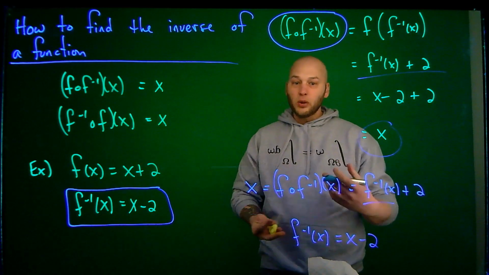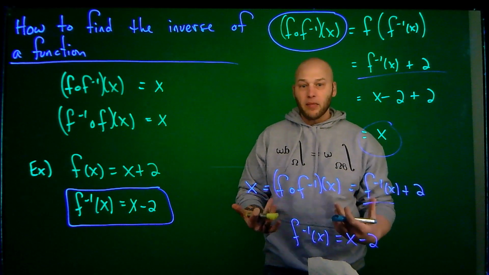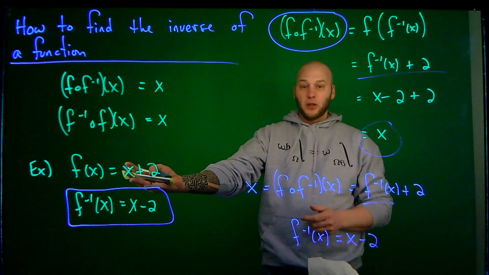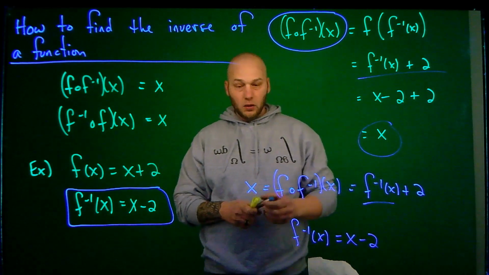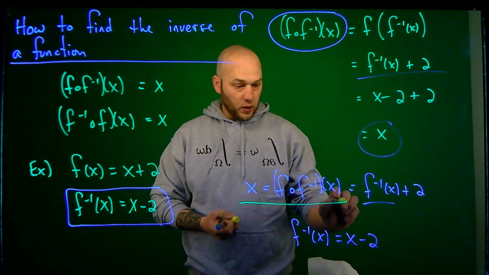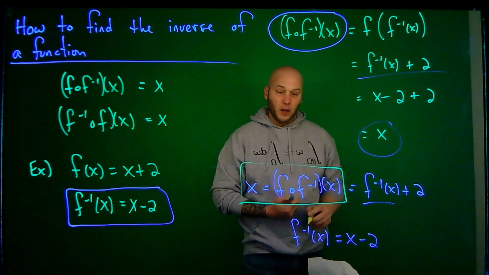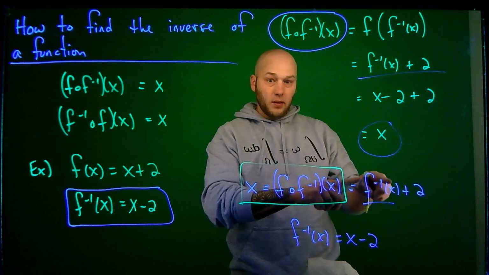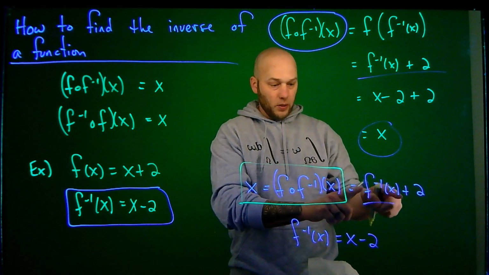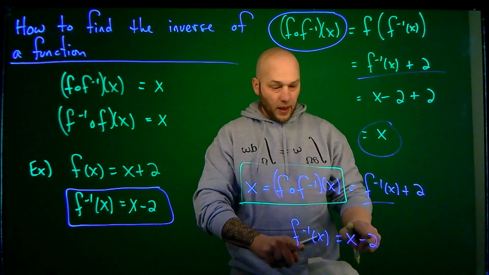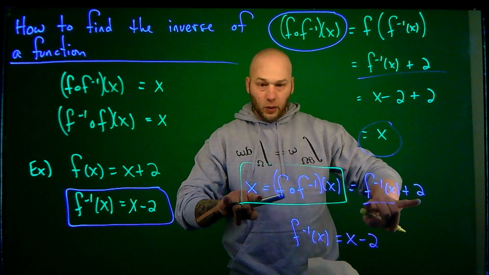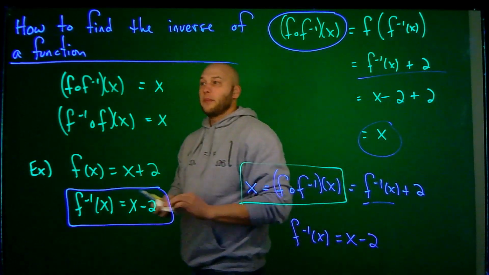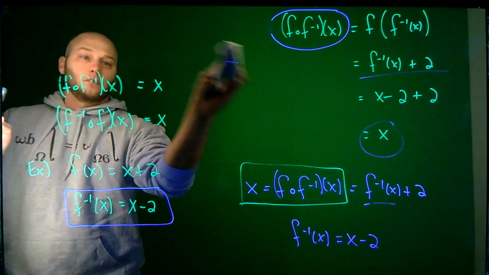So this example not only illustrates the property that the consecutive operations are going to cancel, it also hints at a method for finding the inverse expression if I just don't know what the inverse was. If I start with the function and want to find the inverse, I'm going to start with this equation right here. And from that equation, using the fact that I know what f is, I'll plug the inverse into that for where x goes. That's how composition works, I plug it into the input location. And then I will take this expression, set it equal to x, and solve it for the inverse. So let me go ahead and do a variety of examples using that.